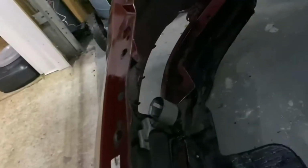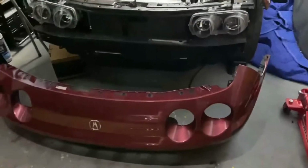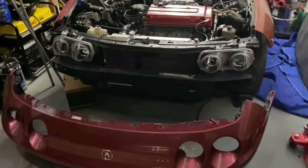And then right back here, you can see that it's cracked. So we're going to tape it on the inside, and then we'll put some fiberglass patch on it. And then after that's dry, we'll take off the tape. And then we need to take off that bracket right there and this bracket right here. But other than that, that's what we got done today. So stay tuned. We'll get this driving tomorrow, and we'll be back tomorrow. Hopefully we can get it driving down the road.